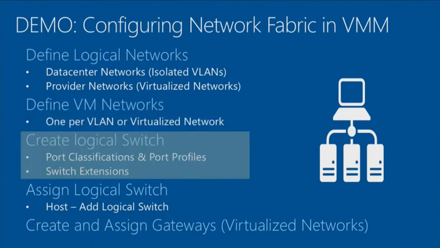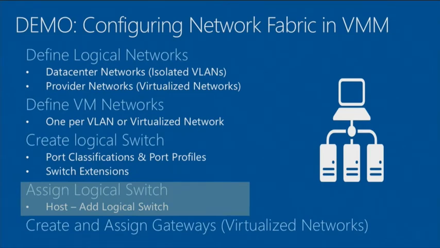We created a logical switch, and the switch had port classification, so this container or template gives us reliable settings I can now apply across all of my Hyper-V hosts. So we light up a virtual switch with exactly the capabilities and the configurations I expect. I have to assign that logical switch to a Hyper-V host. Now that part is also just a quick point and click and apply. Didn't do that here because I don't want to disconnect us from our remote environment.